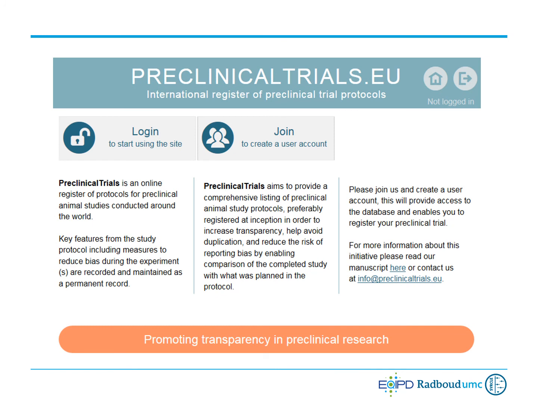An important measure we can take to prevent and detect selective outcome reporting is pre-registration of study protocols. Registering a protocol before the start of a study helps with thorough preparation, recording for instance details on blinding and randomization, but also which outcomes you intend to measure. As readers and reviewers, we can compare publications to the initial protocols to find out if any outcomes are changed or missing. Preclinicaltrials.eu is an international register of preclinical trial protocols you can use. And a number of journals now offer registered reports, publishing study protocols in advance, as well as the resulting manuscripts after study completion.